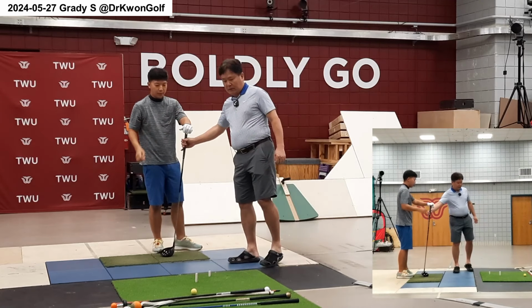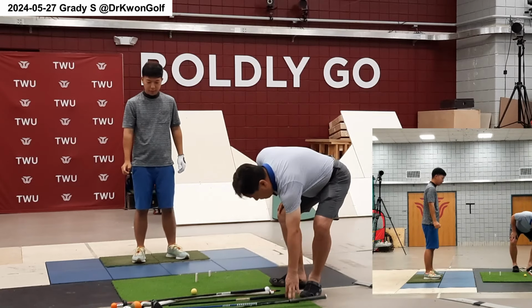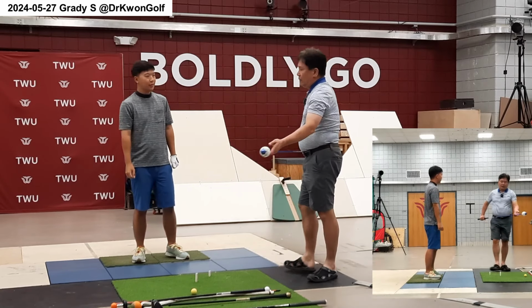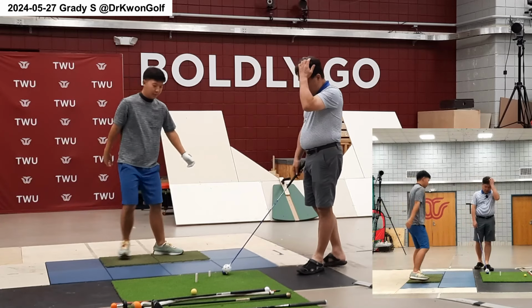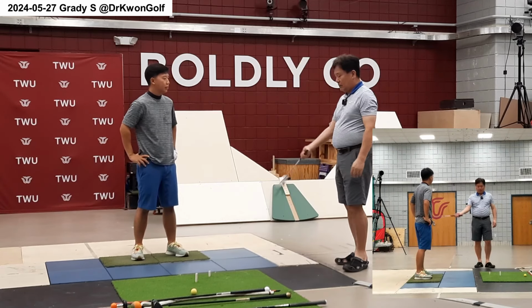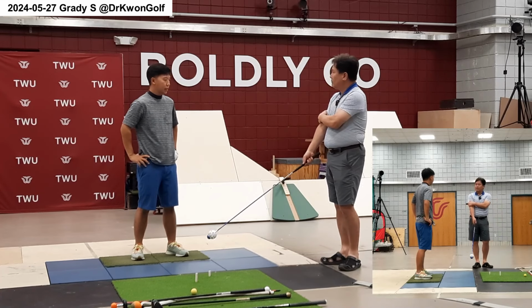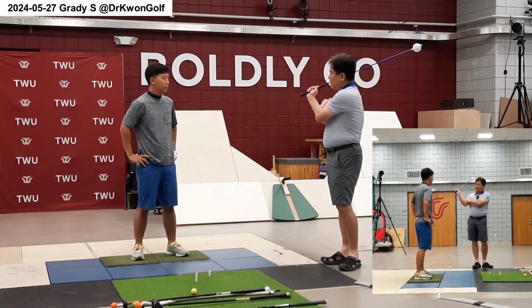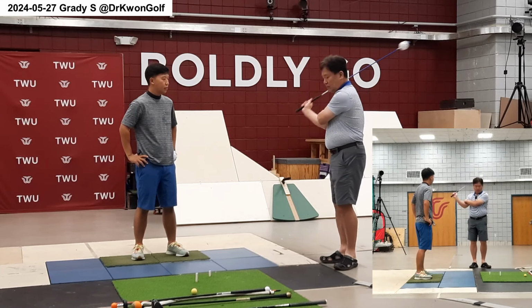So let's start with the bush stick here. Use one hand here, your right arm here, and then the left hand is on the upper arm here. Then this will limit the arm motion here. And then what you need to feel is the motion of the white ball here.